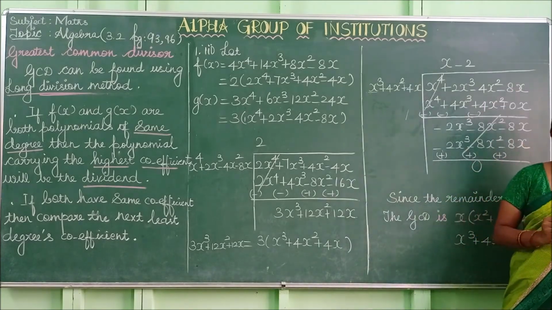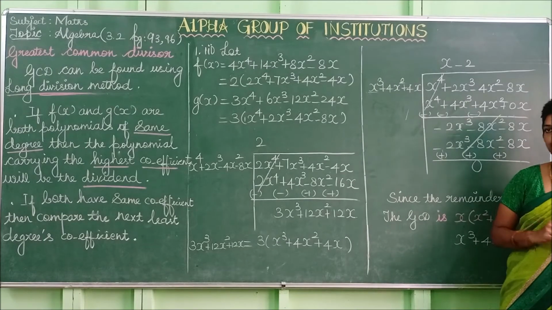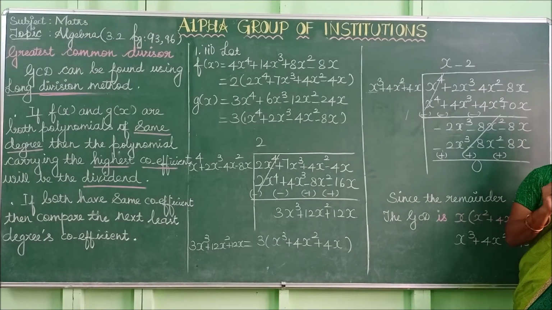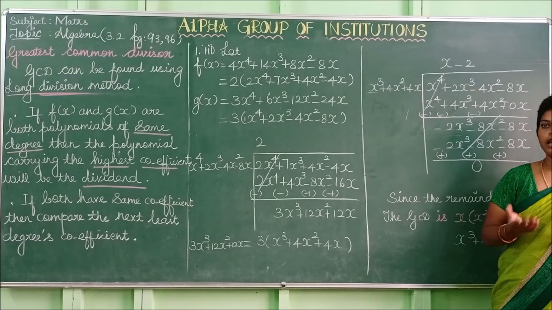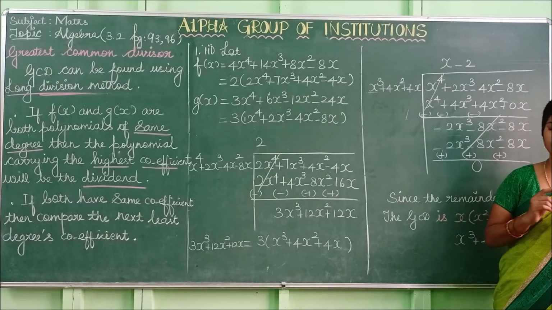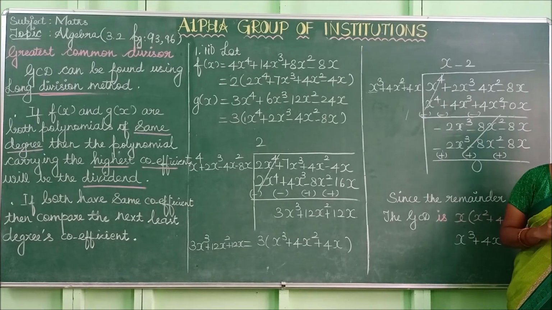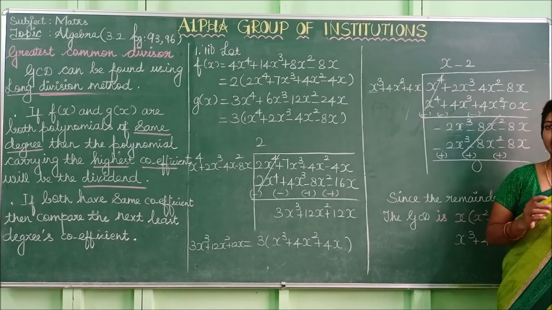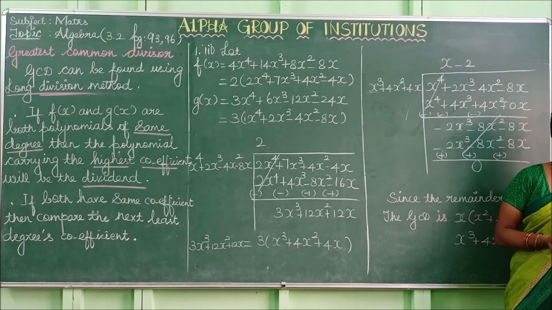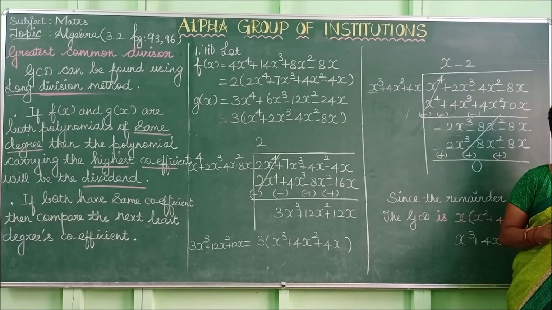Given two polynomials will be taken as f of x and g of x. You have to first see the powers of x, or any variable given in the question. If the variable has the same degree, so f of x and g of x degrees are the same, you can look at the coefficient value. If the coefficient is also the same, you have to move on to the next term which contains the highest part.